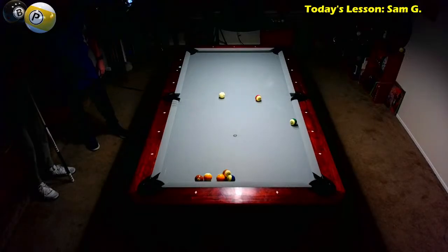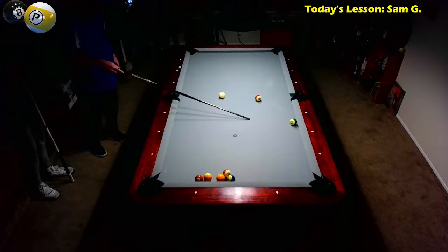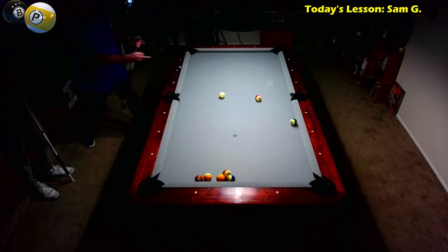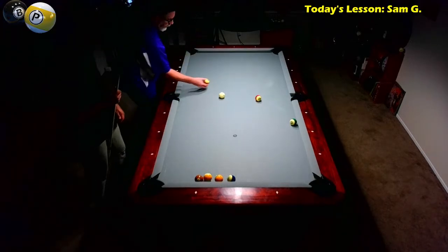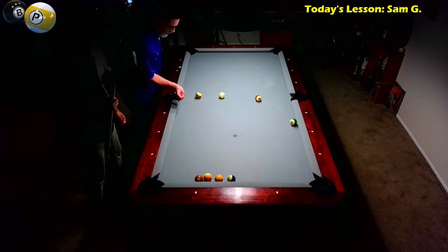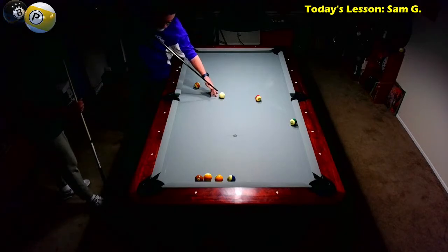But if I wanted it to come here, or even let's say go into the pocket, because that's the direction I want to go, since the cue ball is going this way, I've got to stop it from going in that direction and maybe even reverse it. How do you do that? The only way is to get the cue ball spinning in this direction. It wants to go that way. I need to make it spin this way. How do I do that when I'm hitting the ball? The only way to do that is to put massé on.